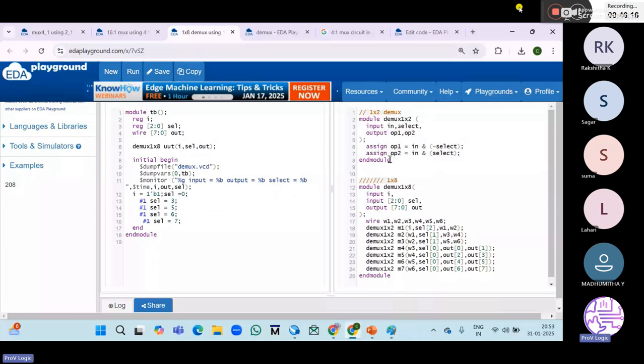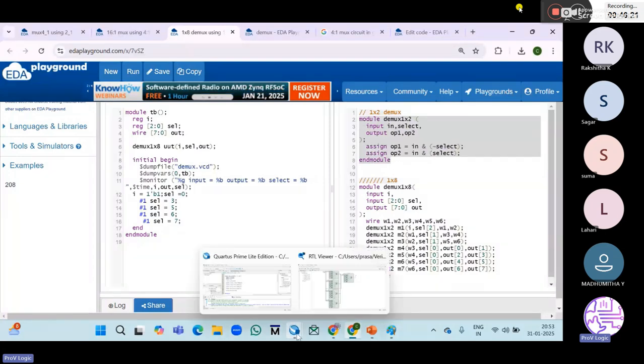If you do synthesis for this demultiplexer, I'm just copying this program and doing synthesis.